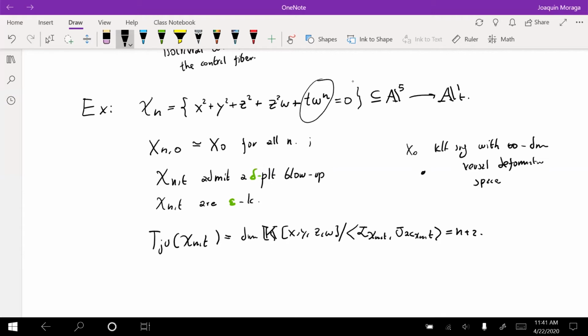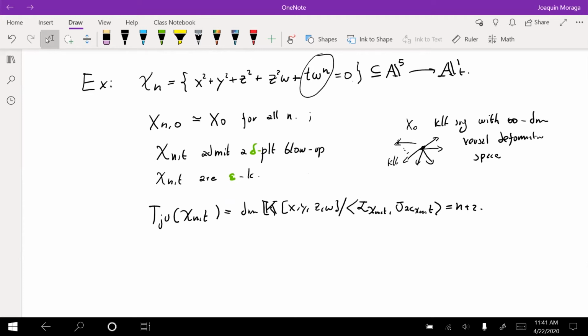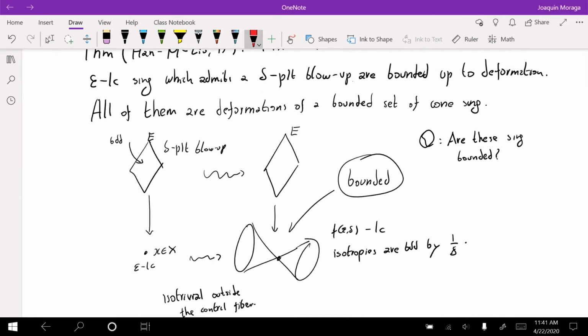Right, and what I'm saying is that in this versal space, you can go to countably many directions such that the singularity stays klt. Here one has to be careful, right? Because if you deform a klt singularity, K_X plus Delta, or simply K_X, may not be klt anymore. So not every possible direction in the versal deformation space will give you a klt singularity. But if you choose your deformation somehow cleverly, then most of them will be klt singularities. So this is a simple example that shows that there is no way to bound klt singularities fixing a single invariant. The best that you can do is to talk about boundedness up to deformation.